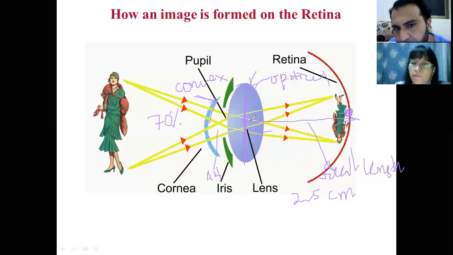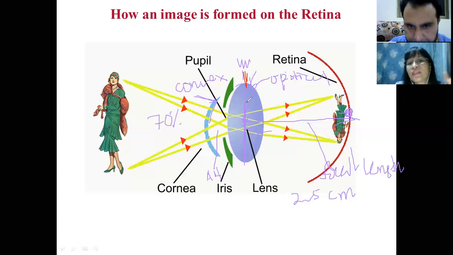The bending of the eye lens depends on the curvature of the lens. This curvature is controlled by the ciliary muscle that was already explained. Curvature means the curving of the lens, forming a thicker lens. Okay, so this is called curvature. The greater the curvature, the greater the magnifying power and the shorter the focal length.